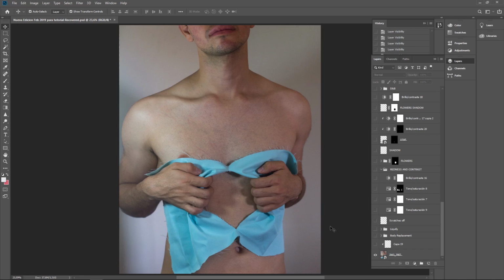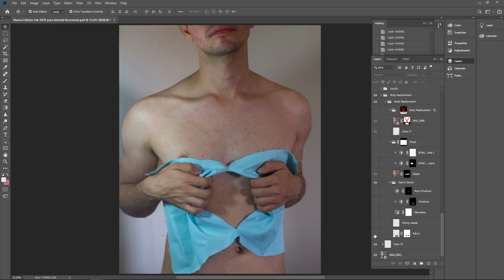This is the first image that I chose as the main one, and on top of this one we're going to add 2 more so we can replace this fabric for skin. So I'm going to show you exactly what I did. First, I noticed that this hole is smaller than I wanted it to be. Basically, I just copied the image and stretched here. You can ignore this because it is not going to be like that.